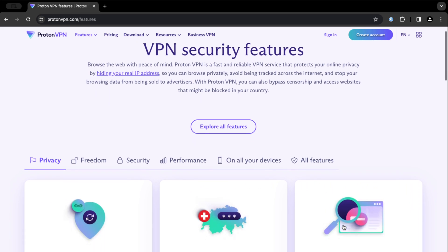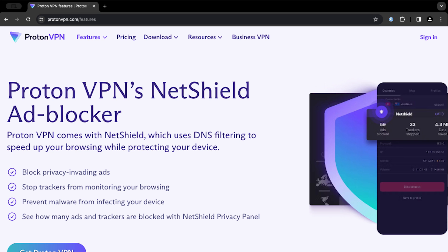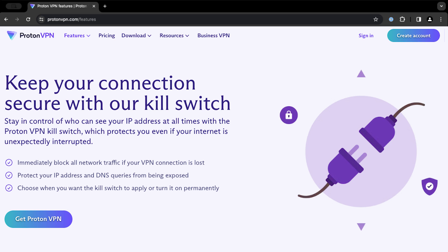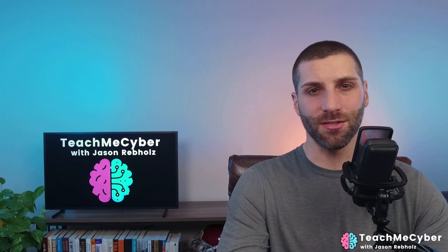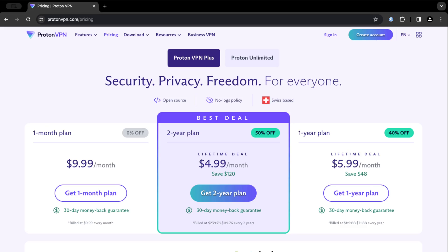When we're talking about the different features, you're going to see a lot of the same things — this is where marketing gets in the way a bit. The first I want to call out is the NetShield ad blocker, which is going to block malicious scripts, ads, and malicious domains. They also have a kill switch, which is a good feature. So we're kind of seeing an apples-to-apples comparison with a lot of these features. Where it does separate is on the price — the one-month plan is $10 a month, a two-year plan drops it to $5 a month, and a one-year plan puts it at $6 a month. So it is a little bit pricier if you go with a paid option.